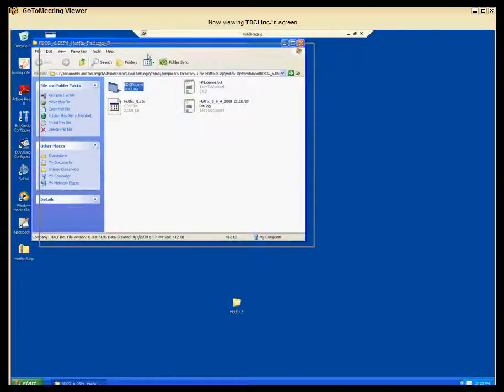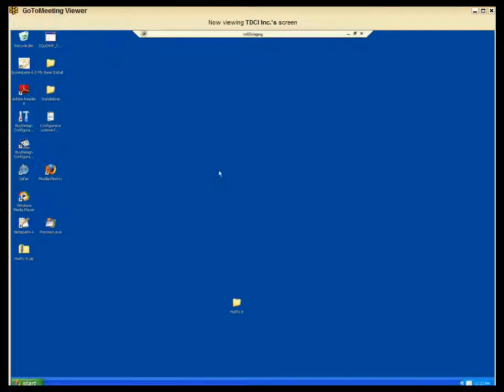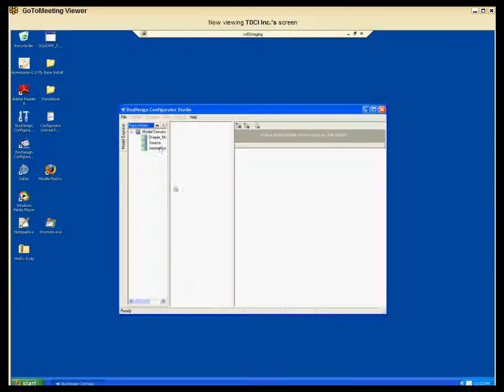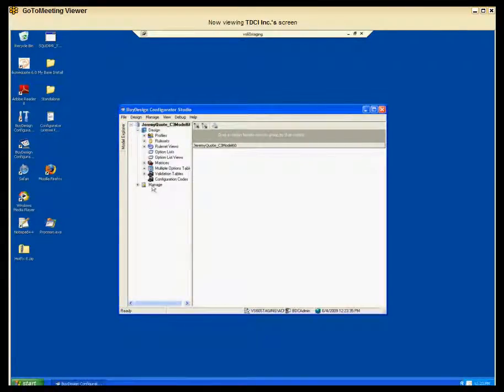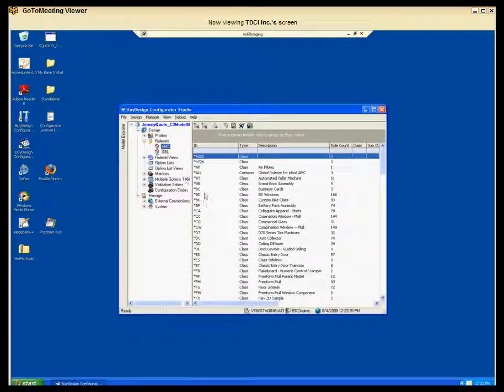The next part that I wanted to cover was just to give you a quick overview of understanding configurator errors, and then I'll also get into how you could retrieve your trace files if the situation arises. So once again, I'll open Design Studio again. And what I'm going to do is just make a modification to our bike rule set. That way it'll create an error that I can show you.